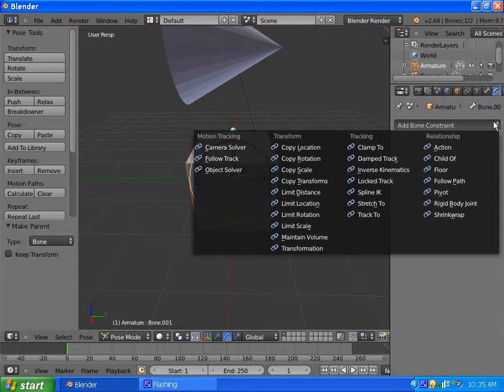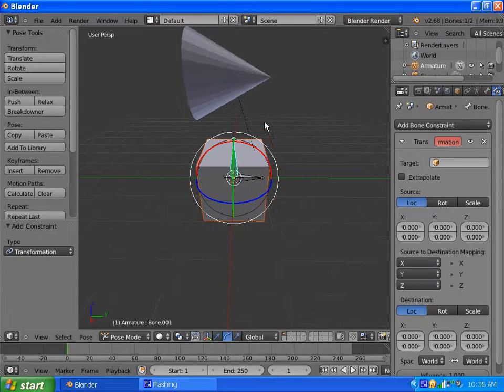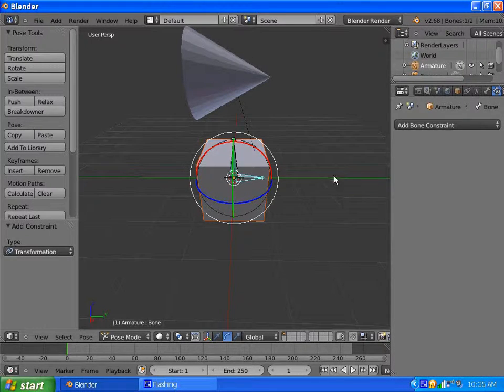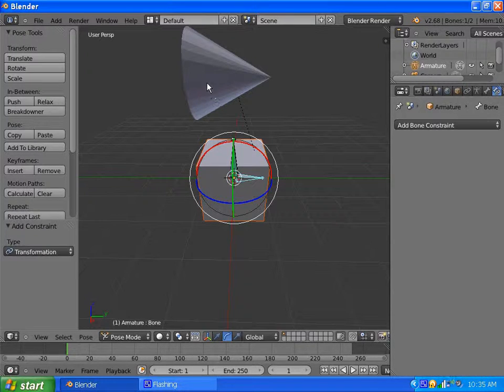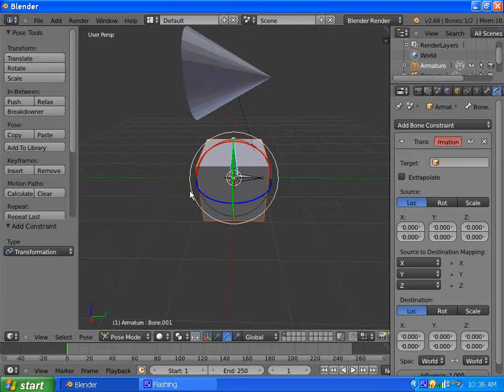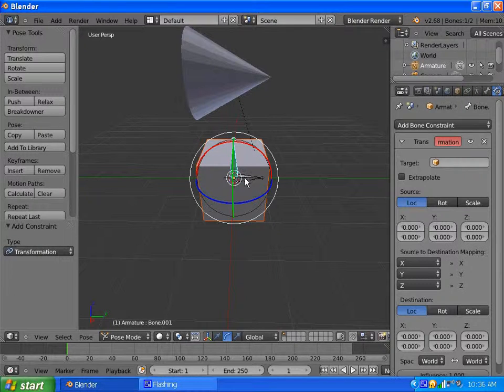So we go constraints, and it should be transformation, right? So when this bone moves that way, which is the y-axis, if you can see down here, that's the y. So this bone goes along the y. We want this bone to spin, because this bone controls that cone up there, which would be like a cart or anything like that. And this bone controls the cube, which is in the place of a wheel. Could use a cylinder, but it's a lot easier to see the cube spinning. So, like I said, it's just something to demonstrate a bug.